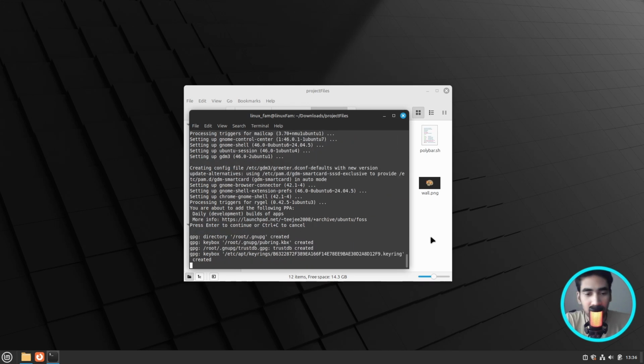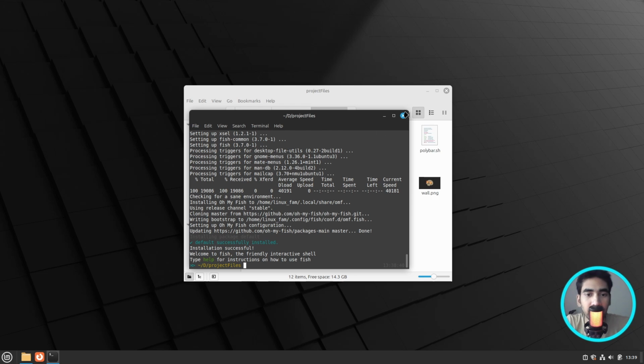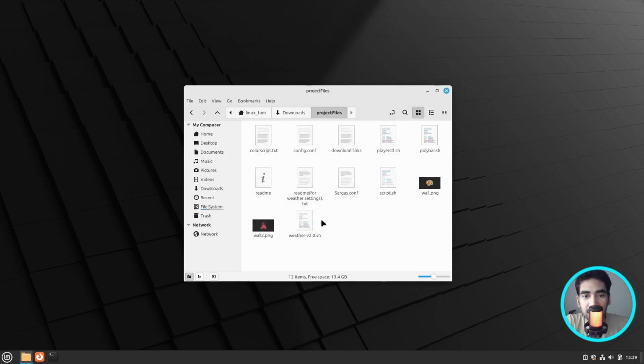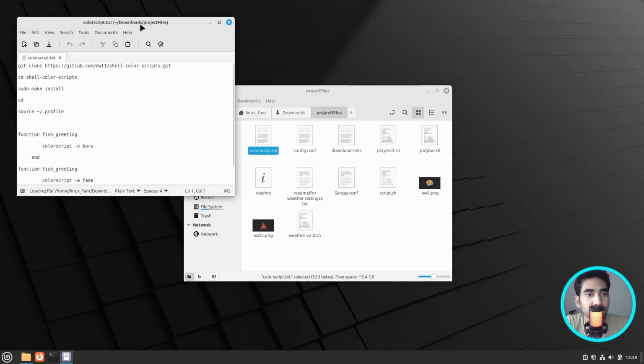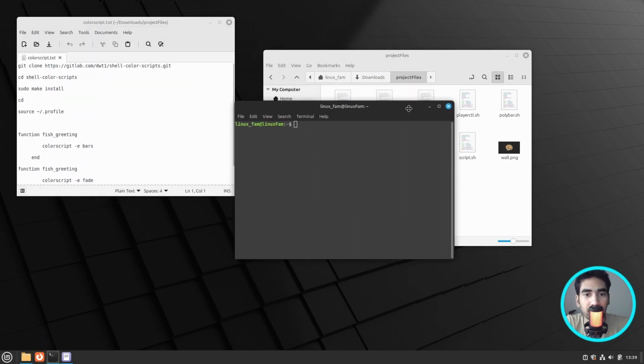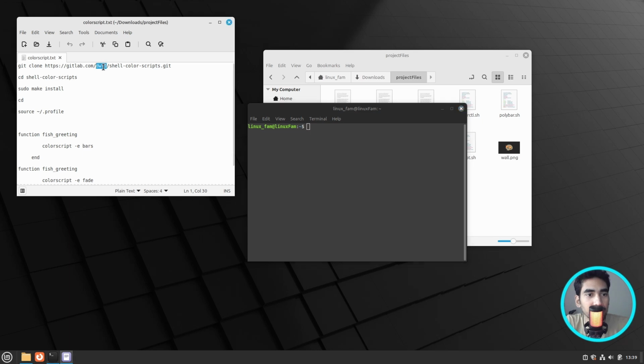Alright, guys, so this is done, so I can close the terminal. And after that, I'm going to quickly install the color script. So for that, again, open a terminal, and then just copy and paste this.